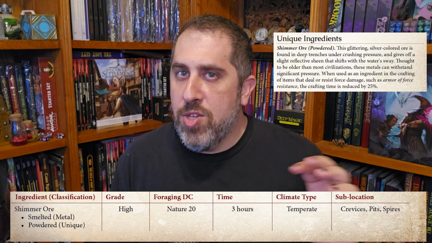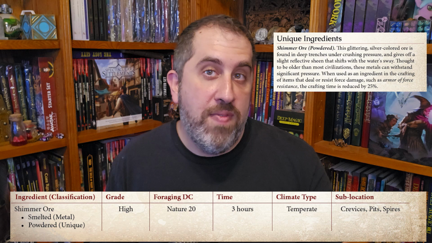Starting with foraging, we can see right away that the layout and design of this book is really nice. Like its predecessor, we see tables for the different ingredients we may forage. The book gives us an example ingredient and then breaks down what everything means in each column using that example. We will see, for instance, that shimmering ore can be smelted or it can be ground into a powder, which then carries a unique property. In this case, the unique property reduces crafting time by 25%.